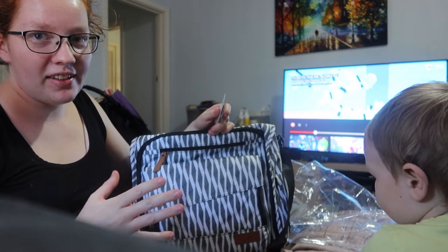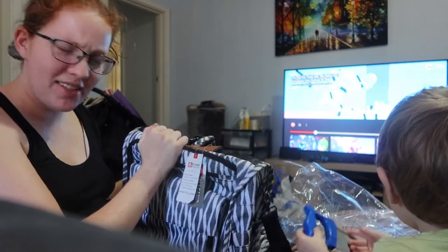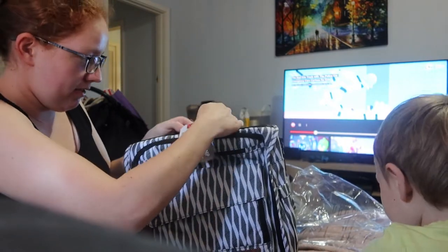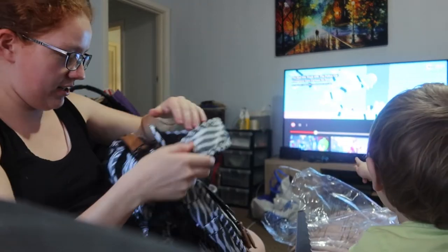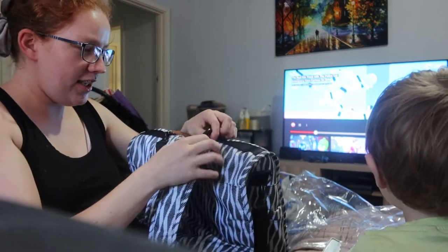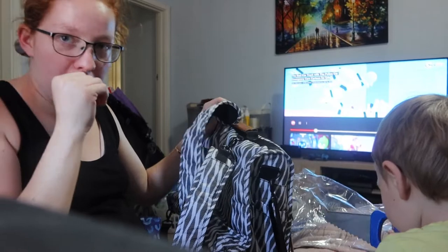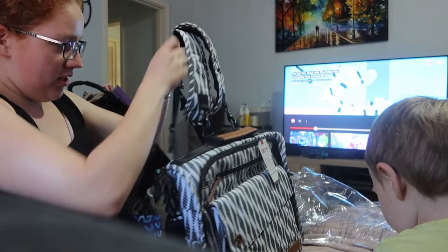Already just $10 is a lot for this type of fabric. It feels sturdy, if that makes sense. I like the base — the base is wide, which is good for a nappy bag, you need extra room. I don't know if this is real leather or fake leather, but it feels solid. The straps are really padded, which is always good because these things can get heavy. And it looks like you can also take the straps off easily, which is great because you could hook them or take it off and not have the straps at all, or you could hook them over a trolley or pram or something like that.